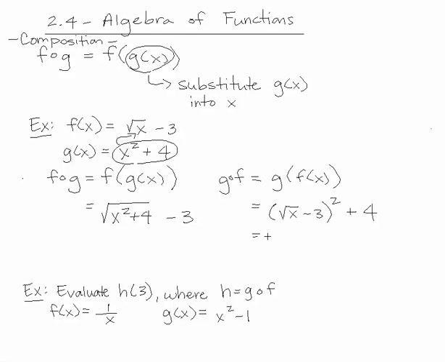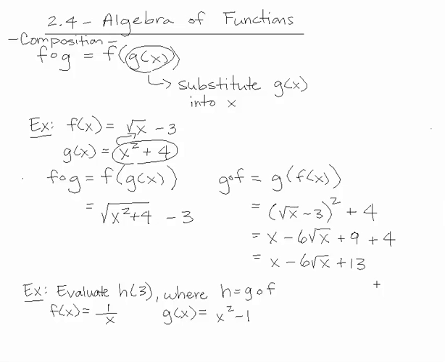And then you may be able to simplify this. If you square the square root of x minus 3, the square root of x squared is just x. And then remember, you're using FOIL, so you've got an outside term: the square root of x times 3 is negative 3 times the square root of x. Your inside term is also negative 3 times the square root of x. So when you add this, it becomes negative 6 times the square root of x. And then you square 3, which is 9. And then you get that plus 4. So combine the like terms 9 plus 4, which is 13. And that's your composition g of f of x.